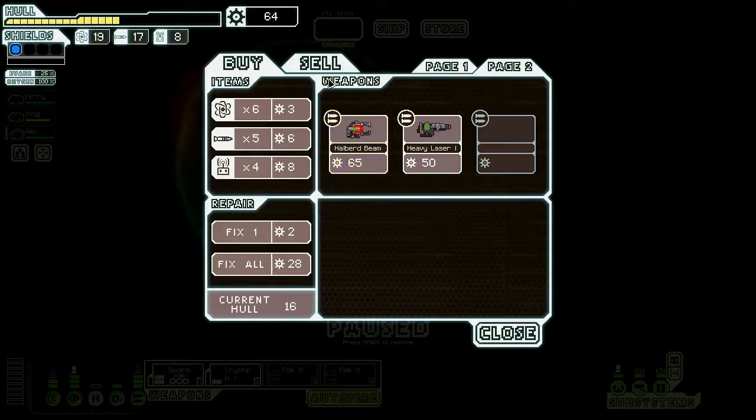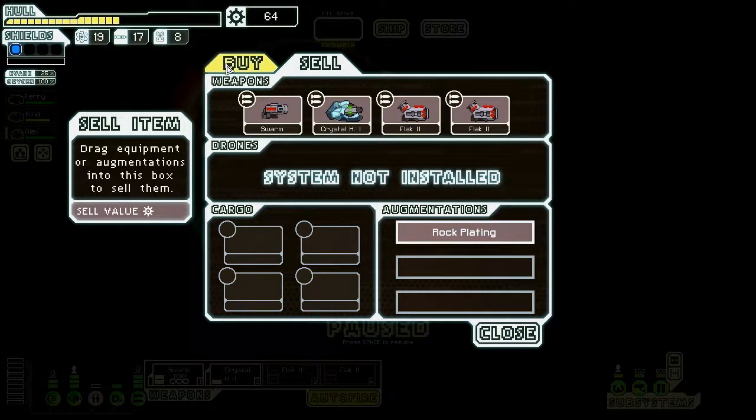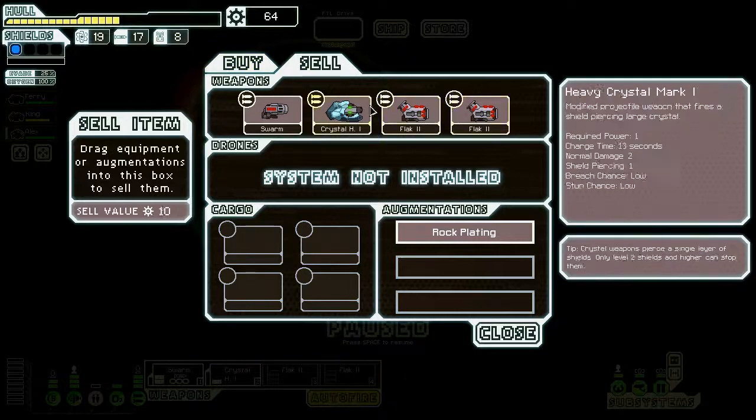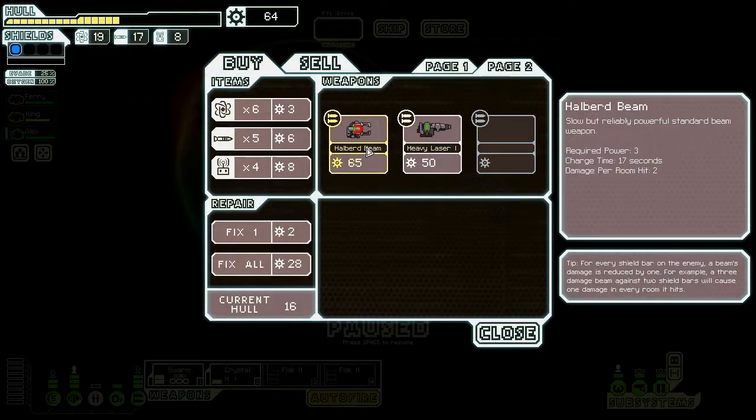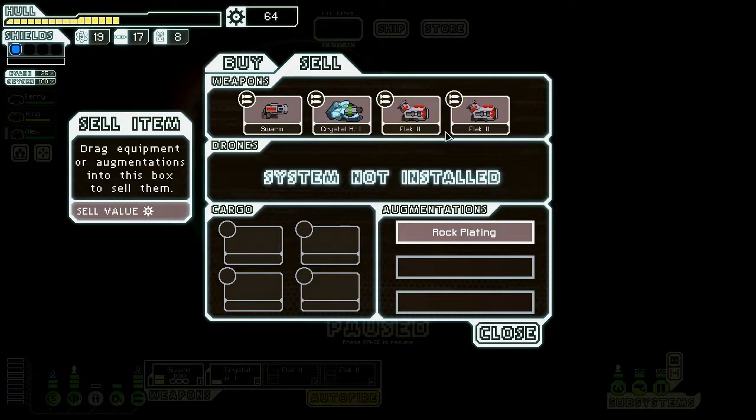I have two flak twos. There's no denying that. But I can't use both of them with a halberd beam. But I am so tempted to buy this halberd beam, even though I really shouldn't this early on. Should not invest as much as I would be with that.